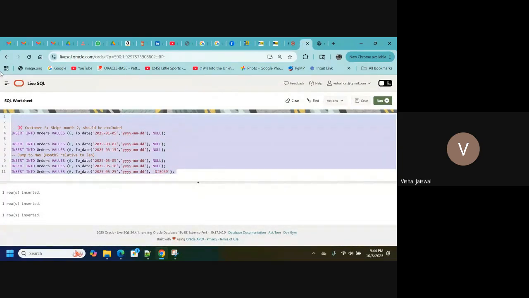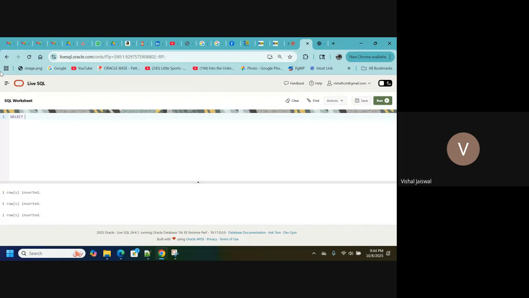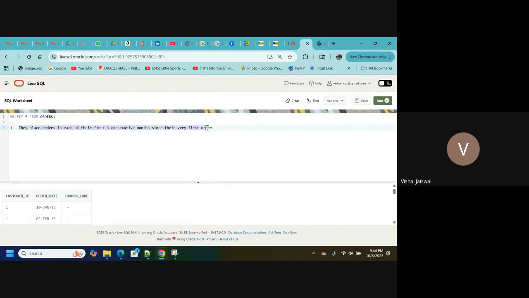So let's take it here. Here is the data. Select star from orders. This is the table. First question. Let's read the question first. Whenever a requirement comes in front of you, your first work is you have to read this requirement and convert it. This is a technical requirement, correct everyone? We have to convert it into English, and from English you have to convert it to SQL. What is SQL? SQL is a language, structured query language.